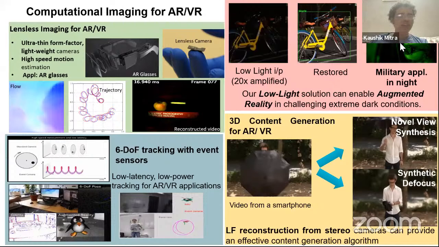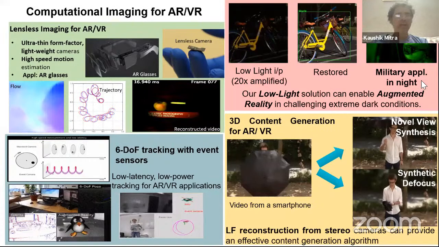One of these cameras, which is very recent, is the lensless camera. As the name suggests, these are cameras without a lens. And why do we want them? Because it is the lens which increases the form factor, because once you put a lens, the distance between the lens and sensor should be at least the focal length. So that increases the size of the camera. The lenses are also generally bulky, so they increase the weight of the camera. And most of the expense in a camera goes into the lenses, because you want to make it aberration free and all those things.